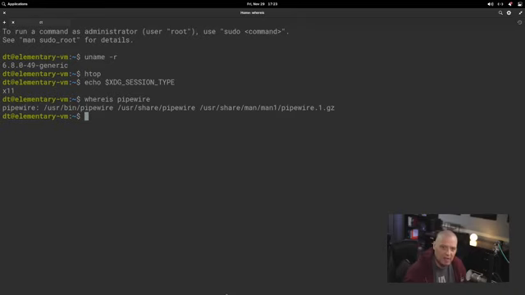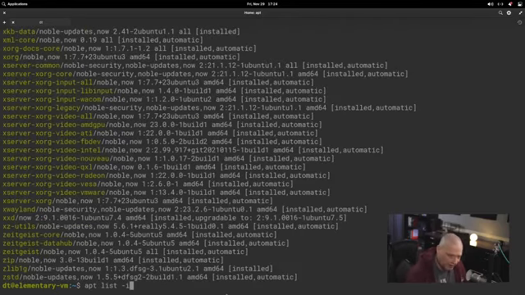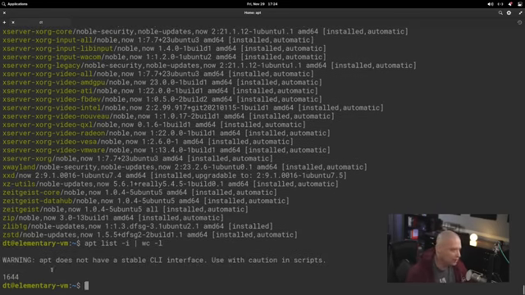For those of you curious about how many packages are installed out of the box on Elementary OS, it doesn't come with a ton of programs installed, so it's a pretty slim Linux distribution in my opinion. But if you want to see exactly how many packages are installed, do an apt list --installed. And that's a list of everything installed via the apt package manager. Now I'm going to up arrow and pipe that into wc -l. wc is the word count program. Giving it the -l flag means give me a line count rather than a word count. And you can see there's 1,644 lines of output in this command. That means there's 1,644 packages installed via the apt package manager.